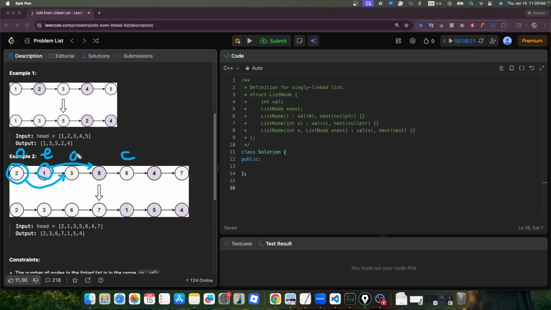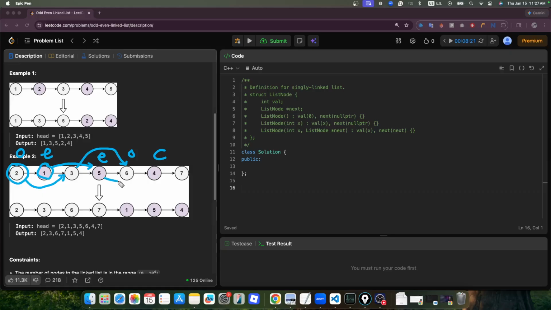Right now the odd should be right here, and the even should be right here, and then we connect the odd node with the current node, and we move the odd node to the new position, and the current node right here.